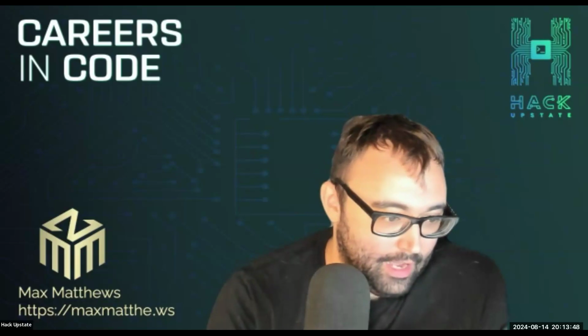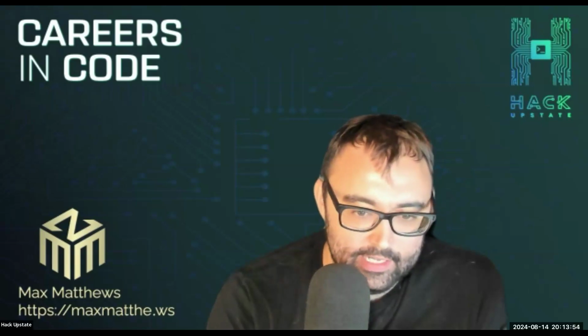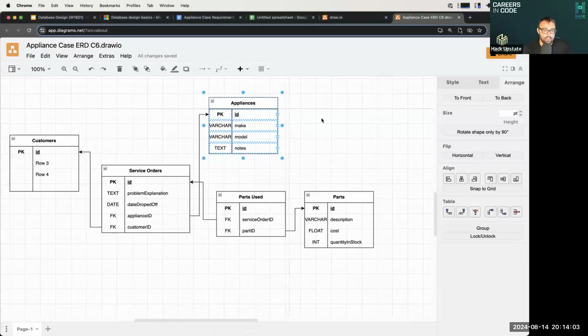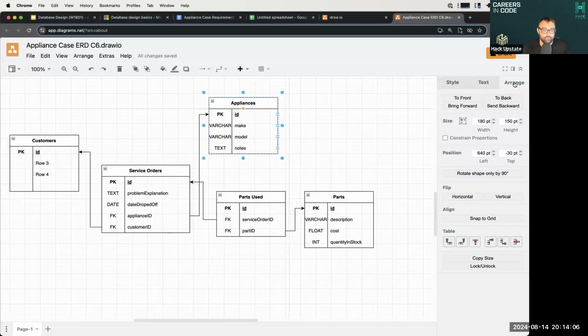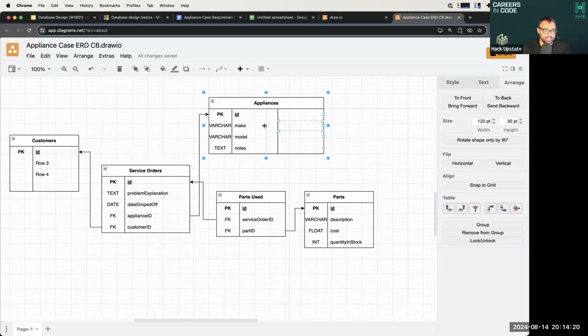Is there a way to add another column on here? No. I don't think so. Oh, you know what? I think there is. Yes, there is. If you click on the table and go to Arrange over on the right, just like we have row buttons here, we have columns over here. So it's the second one over, and that will add a column on the right. And then you can also resize these columns as well.